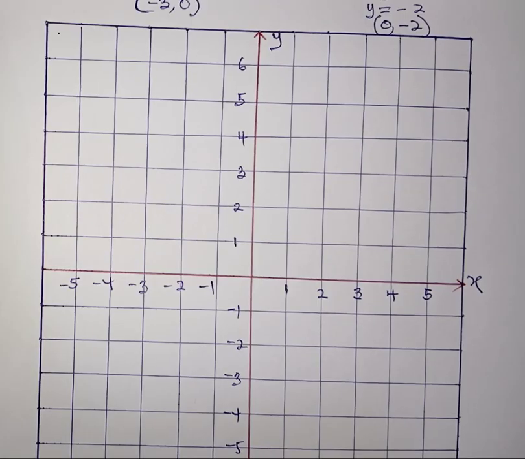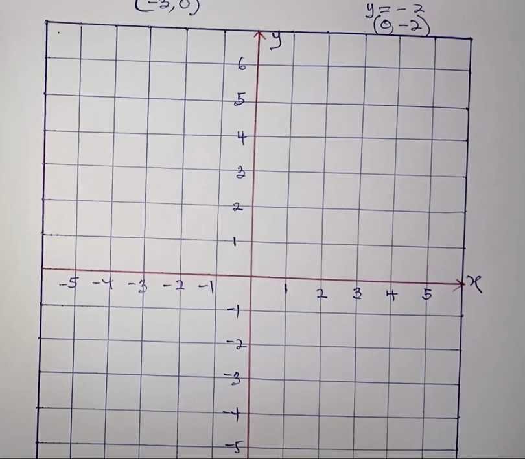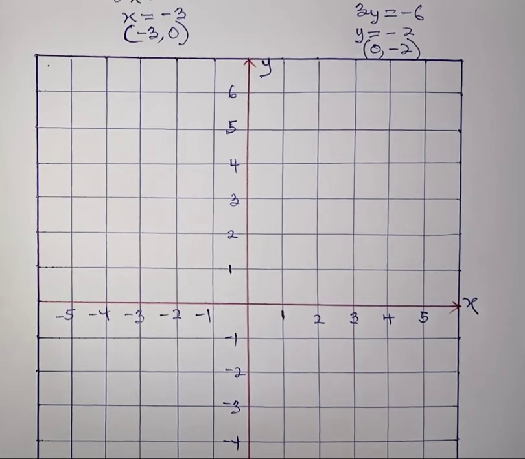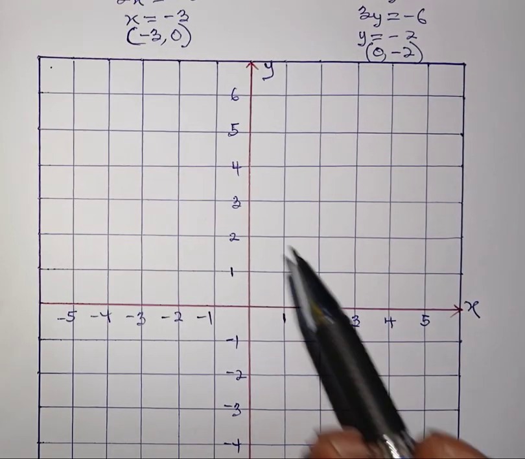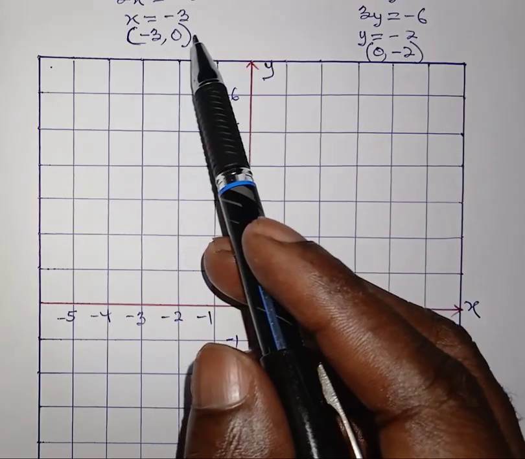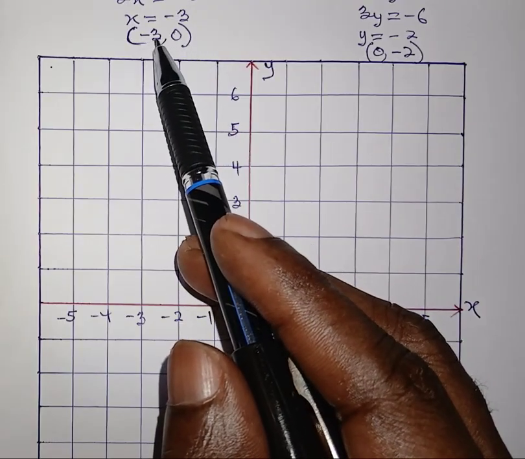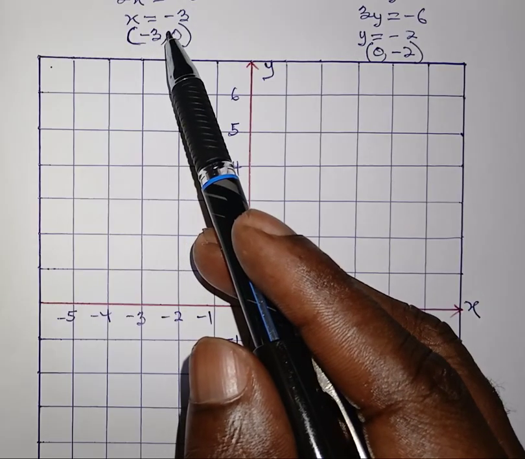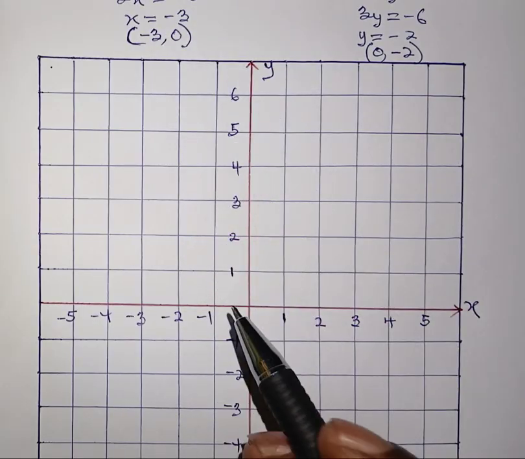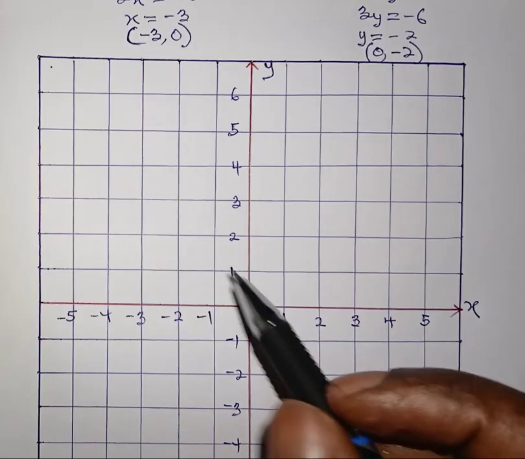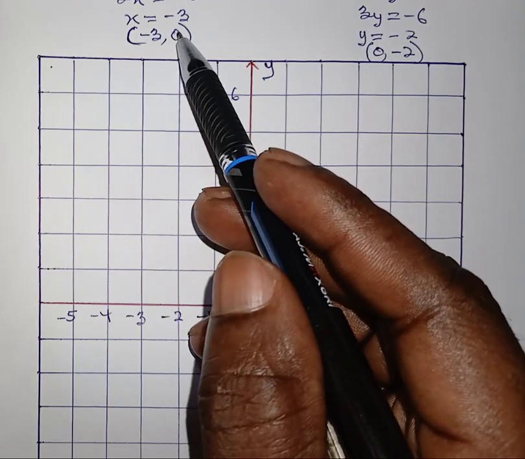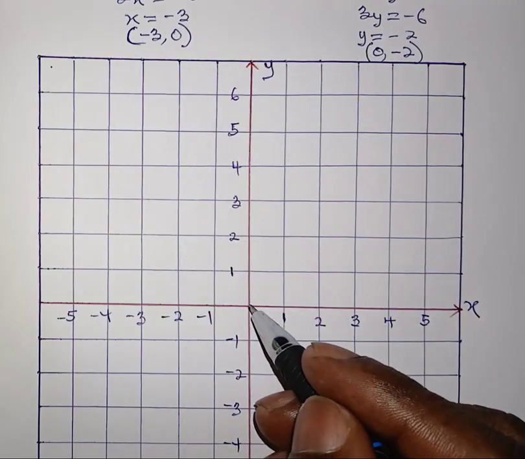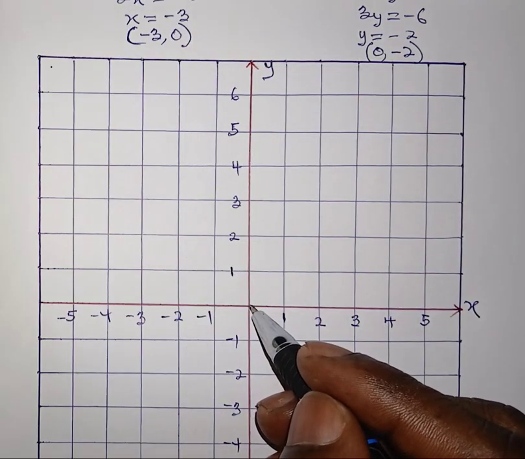Good. So once I have this, then I'm going to plot those coordinates I have. Okay, so if I look at the first coordinate, I have negative 3 and 0, meaning that the negative 3 is for what? X. So I will look for, and we know that this is the center. So it means that when y is 0, x is what? Negative 3. So where is 0 here? 0 is the origin. That is the center.